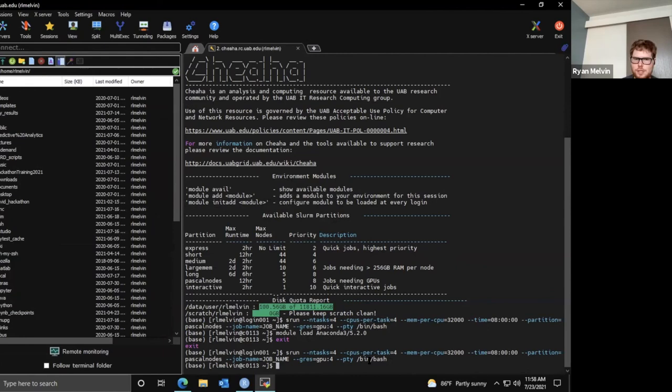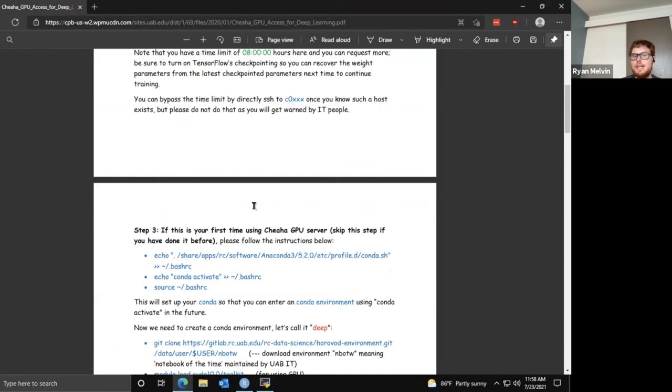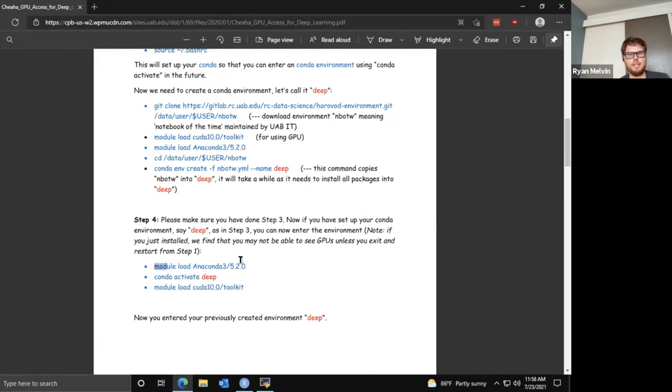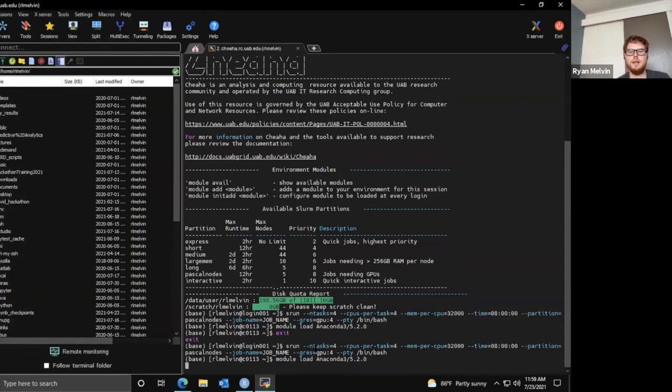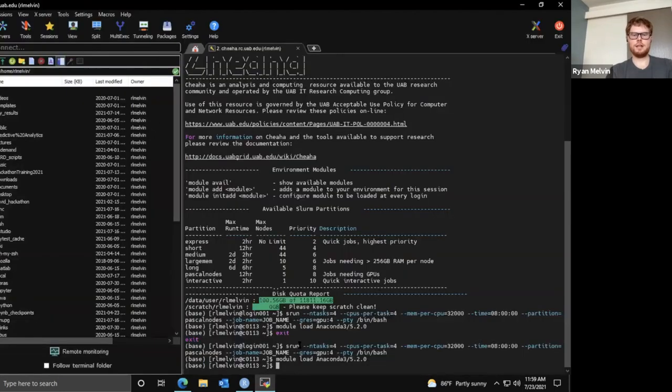I've run that command to request resources, and I've gotten them. I did that early this morning just to make sure we wouldn't sit around waiting on resources. But I've done nothing else. I have gone through the setup steps before, so I only now need to do the every time steps. For example, as you read this, you'll find step 4 is an every time step. So I'm going to do module load Anaconda. This is going to load my Python environment. I'm using the Anaconda package manager. I'm going to activate this Conda environment, which is really just a set of Python packages that the instructions tell you how to set up.